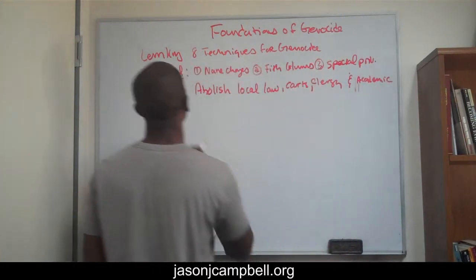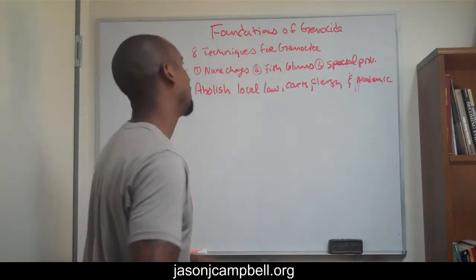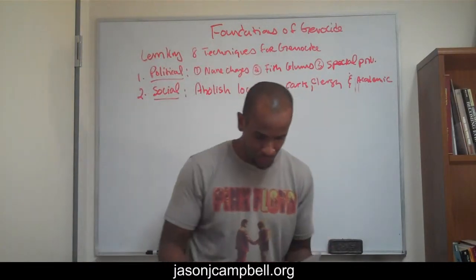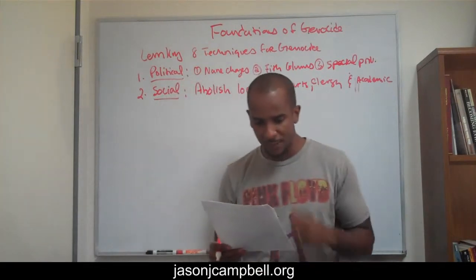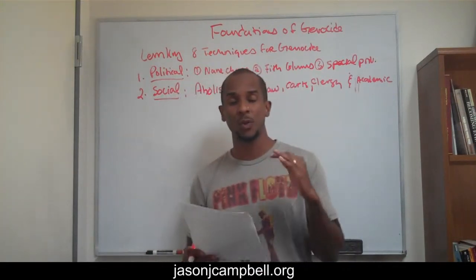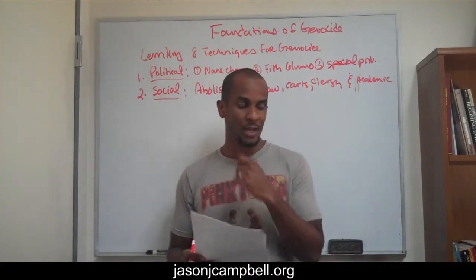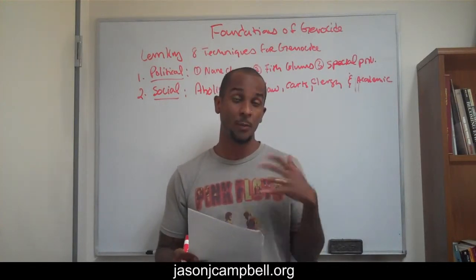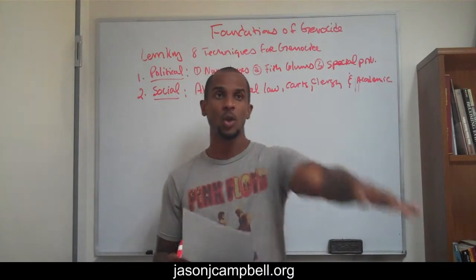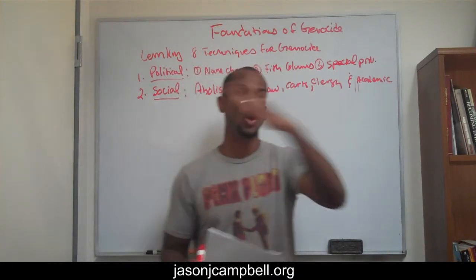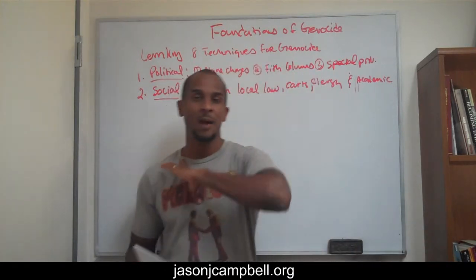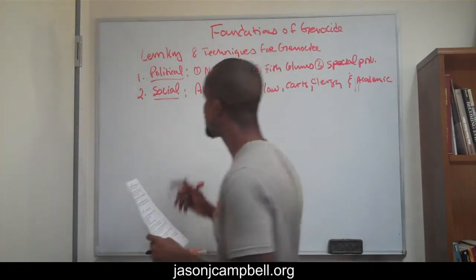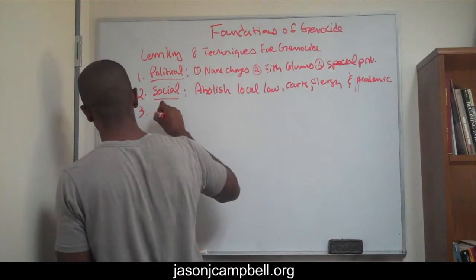Right, so in social destruction, you're going to abolish the local law, courts, clergy, you're going to get rid of all the academics, and you're going to replace these individuals with those from the oppressors' group, right? So I'm going to kill all of your clerics and put in my own. I'm going to kill all of your academics and put in my own. I'm going to kill all of your clergy and put in my own, and so on and so on. Okay. Number 3 is cultural.